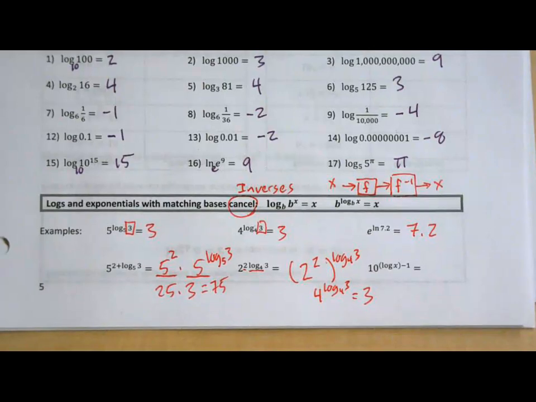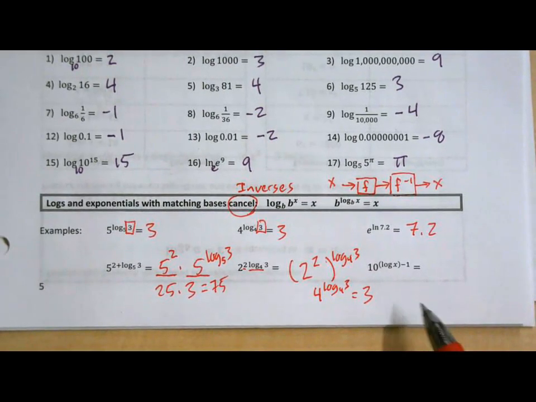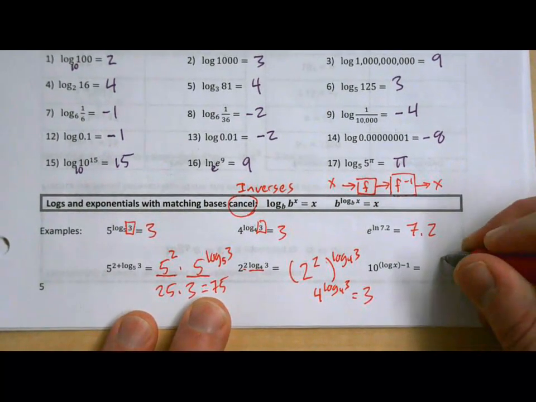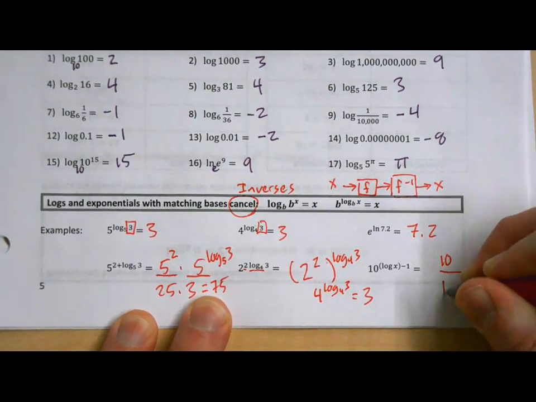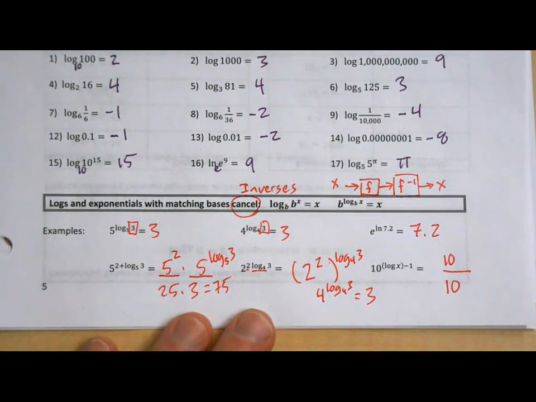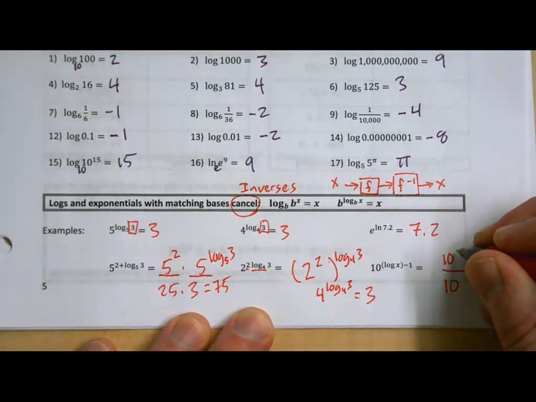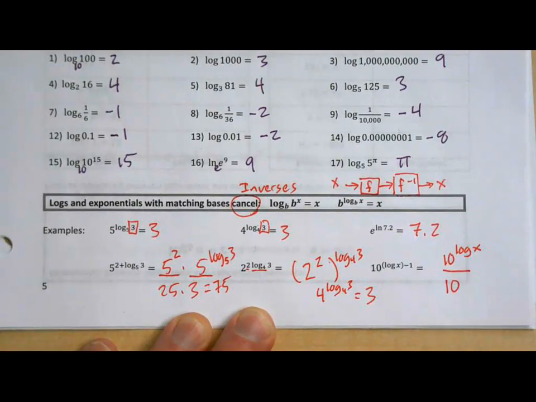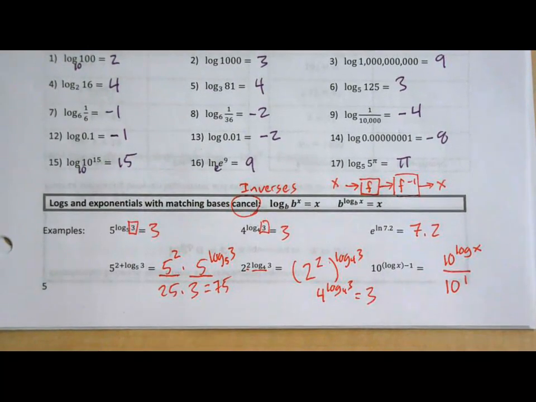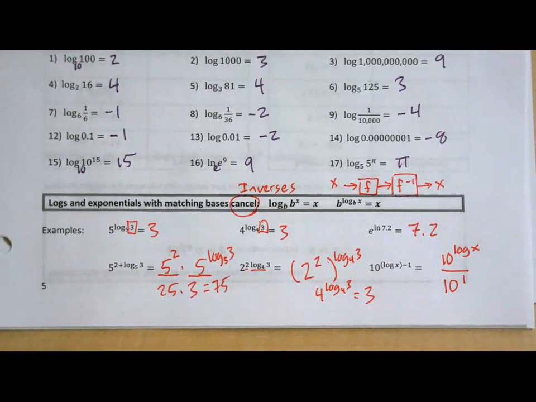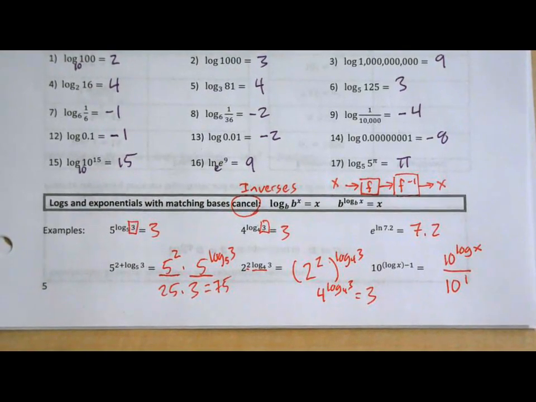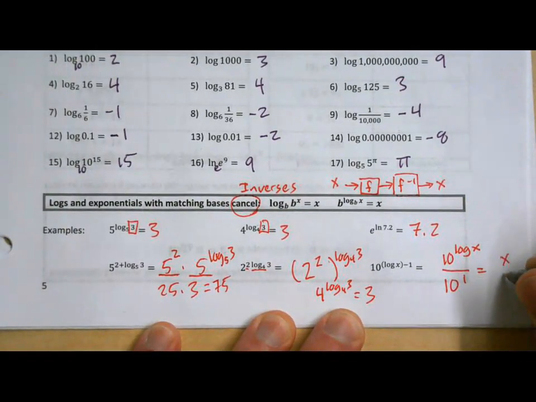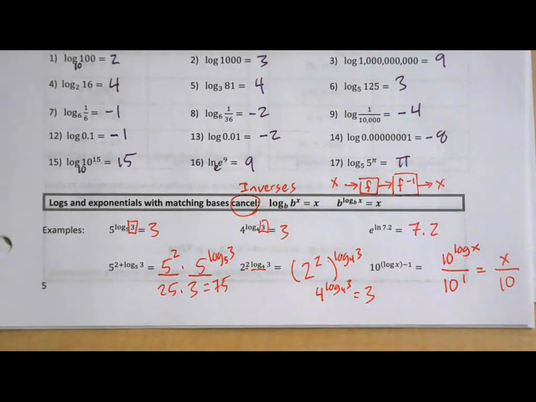Ooh, this one has subtracting exponents. When do we subtract exponents? When we're dividing, right? So if I were subtracting exponents, we'd have a base on the top and a base on the bottom. And my base up here is log x, and my base on the bottom would be a 1. That numerator just becomes an x because the base and the log match. Denominator is a 10. X over 10.